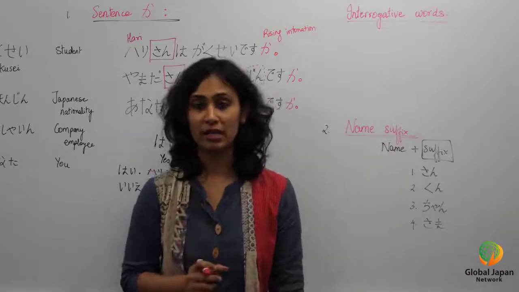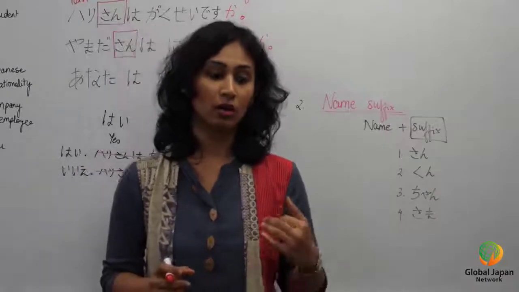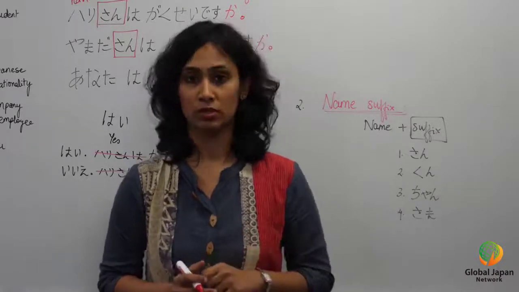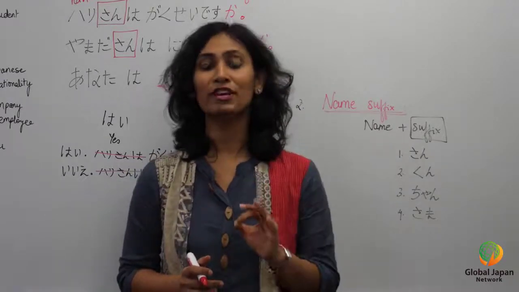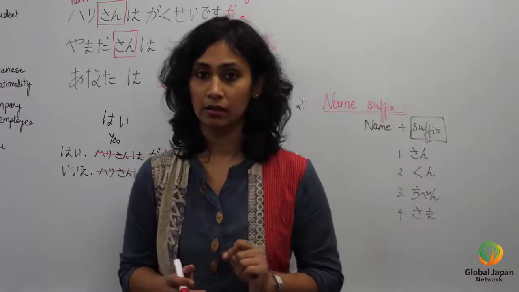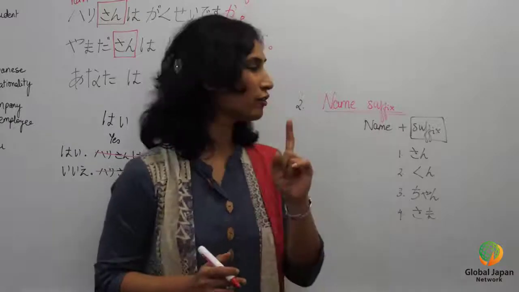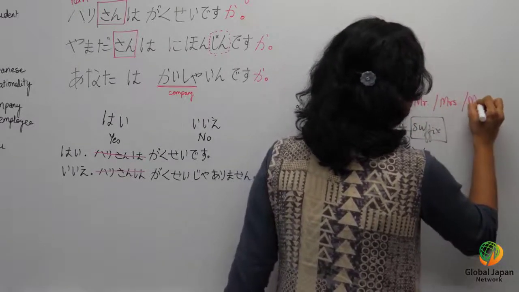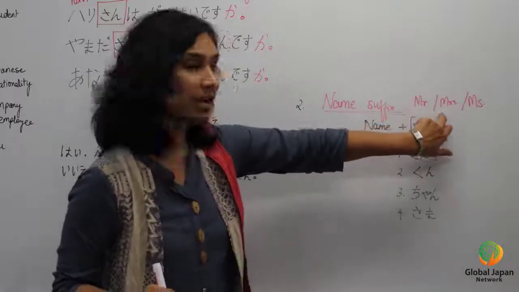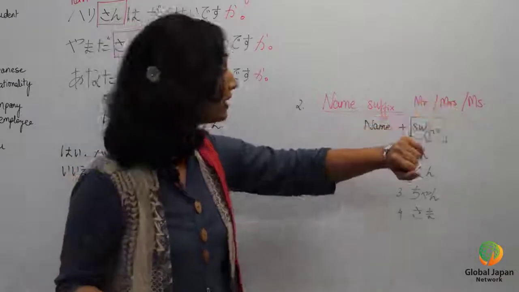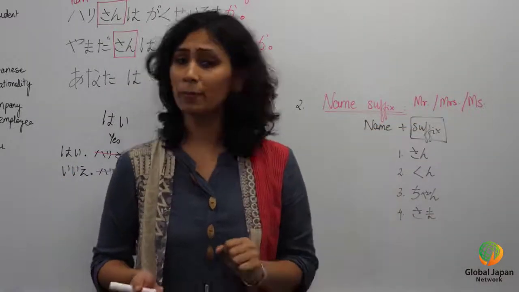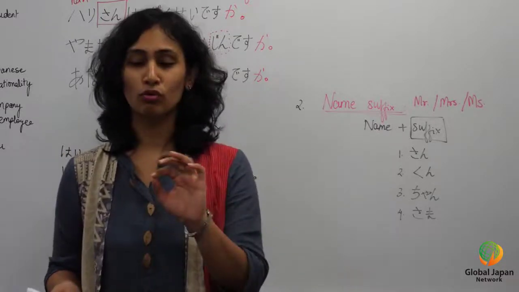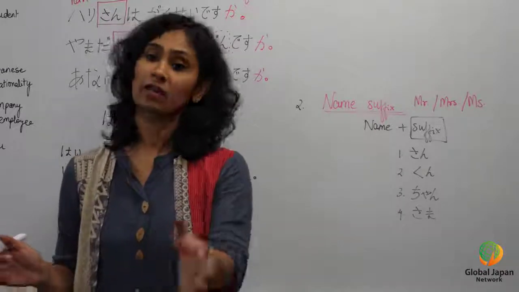So when it comes to name suffixes, there are a couple of them, and depending on the relationship you share with the person and the age of the person, you should decide what suffix to use. Commonly, the suffix used is san. I repeat, san. Irrespective of gender. In English, the equivalent of a name suffix is Mr., Mrs. or Miss. So in this case, you have to know whether it is male or female to attach the suffix. Then you may also have to know the marital status in case of female. But that's not the case here. Irrespective of the gender and the marital status, if you don't know what to use, the easiest name suffix is the word san.